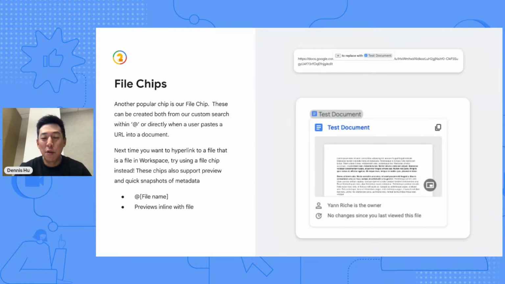The next time you're thinking about hyperlinking a particular file to a text string, try using a file chip as well, right? We've also done a number of things knowing that users sometimes will just paste the URL, and users have to get used to using smart chips and smart canvas components. So we know that when users paste, we have smart logic to detect that this user pasted a URL of a document. And so users can hit the tab, which is what you see on the top here, to replace that URL string with the actual file chip as well.